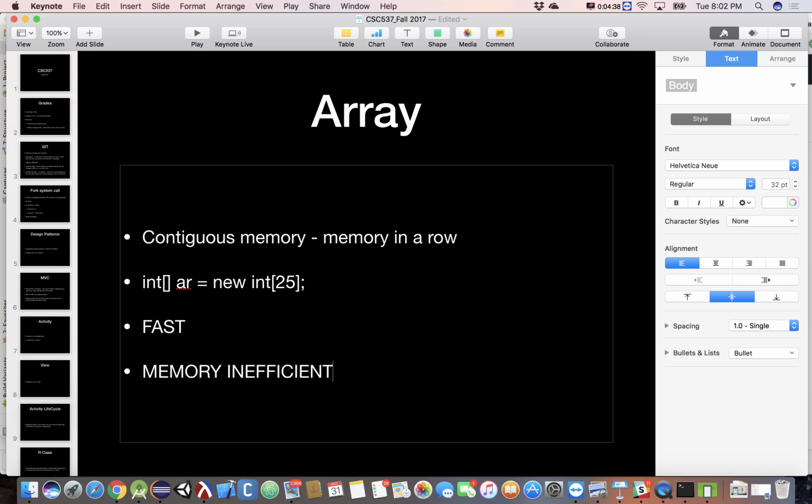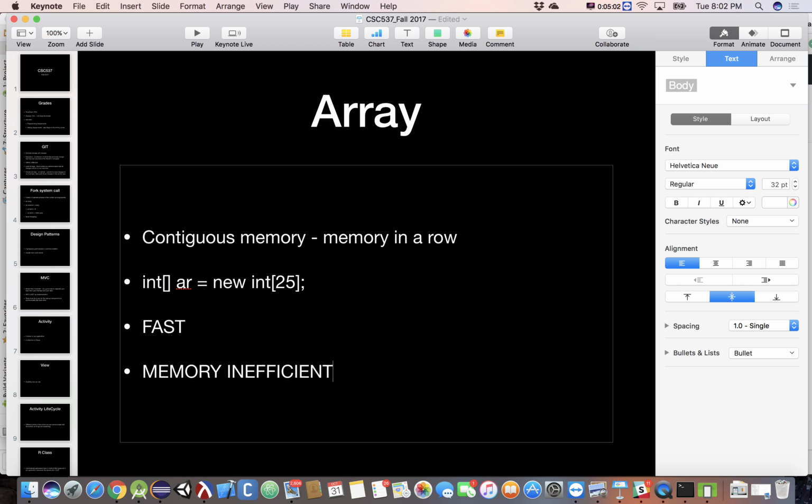Now, 100 bytes isn't that much memory, but let's say we were almost out of memory in our computer and we only had 92 bytes in a row. We had 130 total bytes free, but only 92 in a row. We actually couldn't store that array. We didn't have enough contiguous memory to store it. Make sense? So arrays have that limitation.